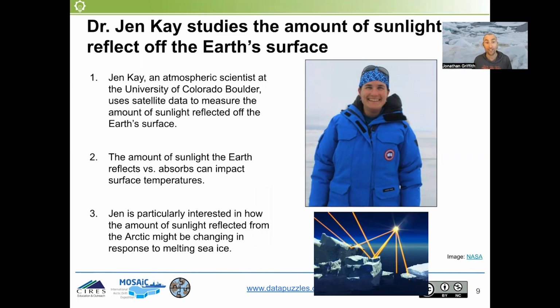Jen's particularly interested in how the amount of sunlight reflected from the Arctic, and how that reflectivity might be changing in response to melting sea ice. It's through that lens that students are introduced to the featured science of this data puzzle, and then are encouraged to learn more about her research.